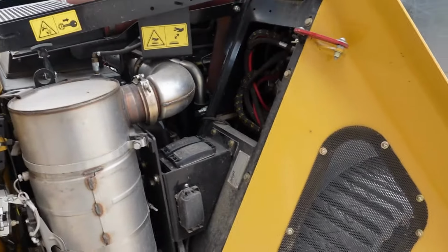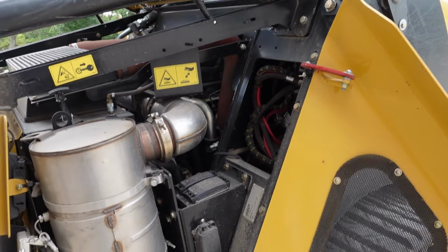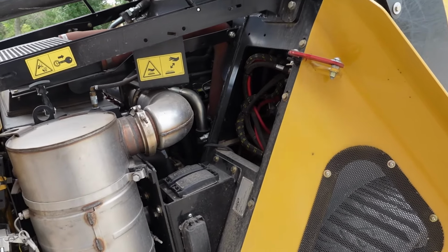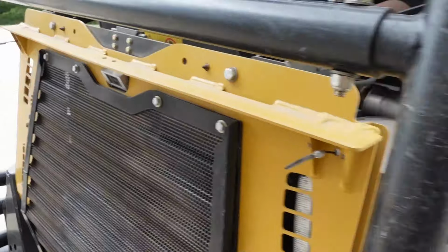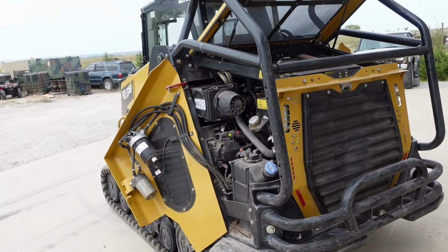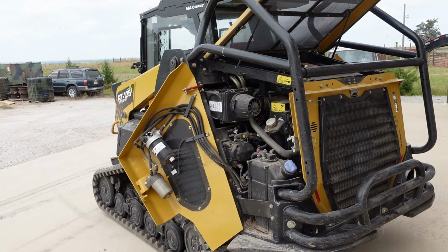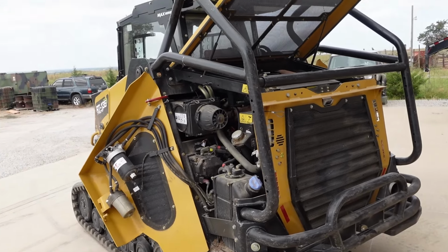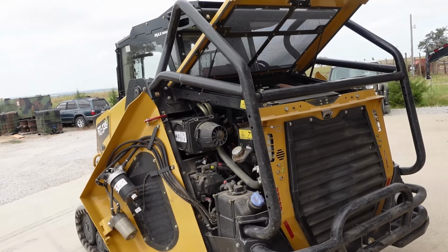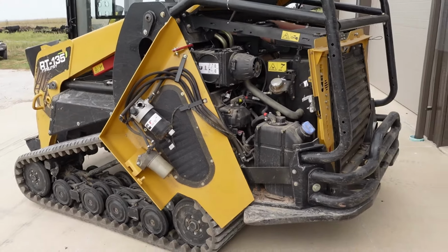Now let's talk about dealer support. H2 Equipment, Columbus, Nebraska. It's been a nightmare to deal with. First off, we ordered the machine in 2021. They promised delivery of the machine. They said, you know, it's the brand new 135 model. We're just as excited about it as you, if not more excited. We'd love to deliver it and get the opportunity to run it, because we've never even gotten to run one yet, and then we can show you how to use it.